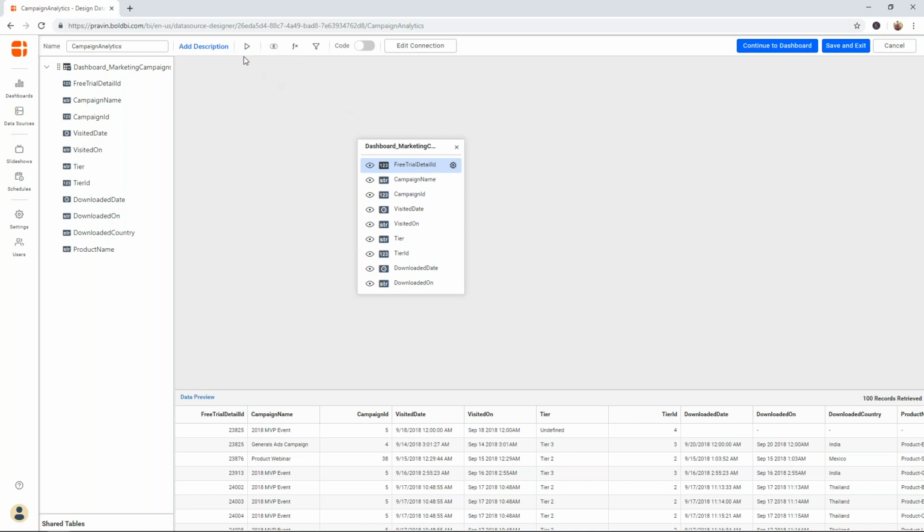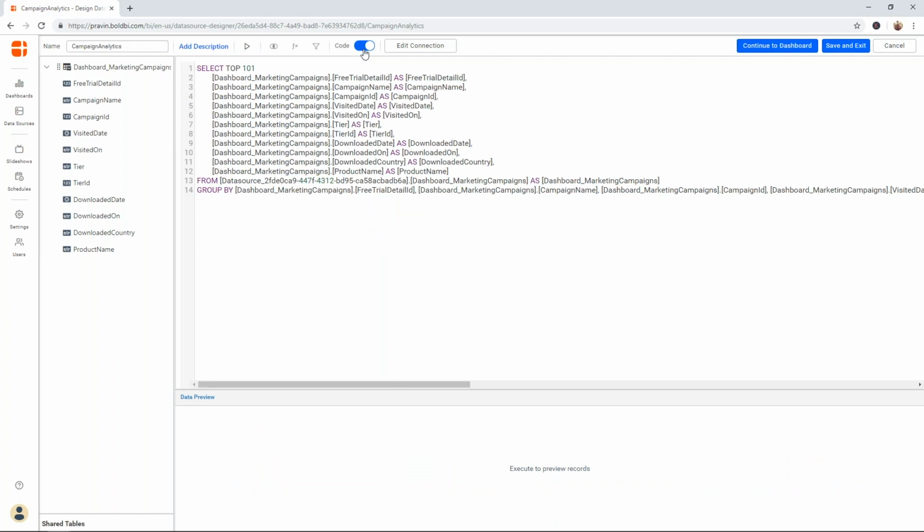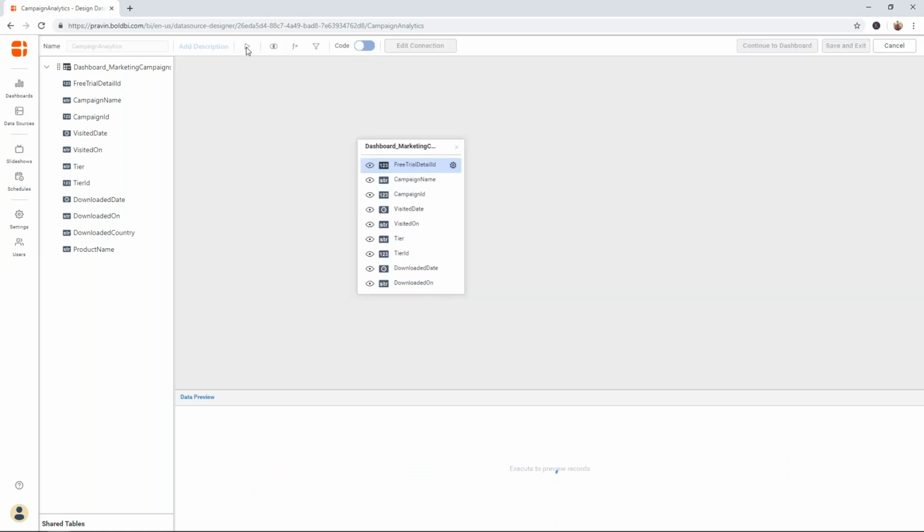So we have different options. This is a join editor, and in case you have a custom SQL query that you want to make use of, you can go to the code view, where you can see the actual query that you have been using. You can directly copy your custom query and click the execute button to start working with the query mode. So I'm going to just use the UI mode here.